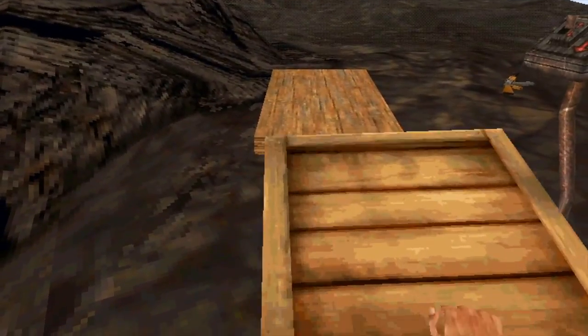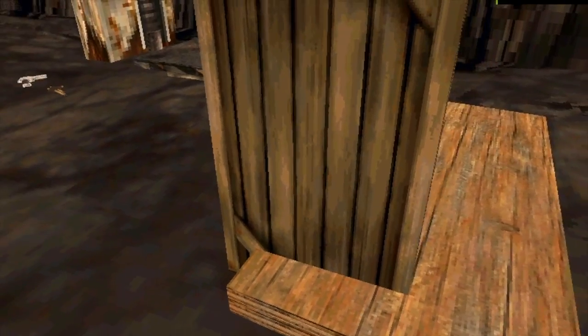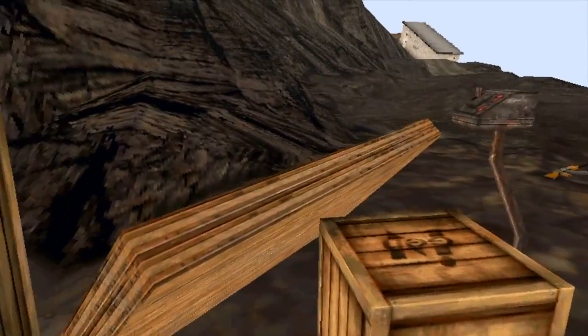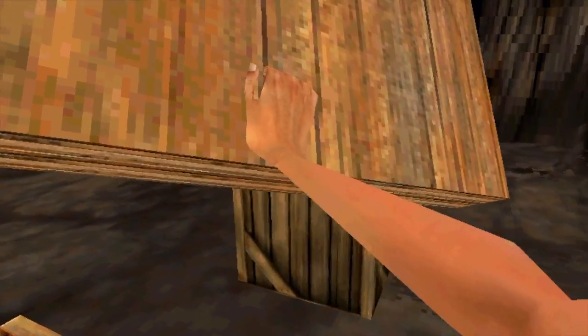Okay, yeah, so all I need to do is rearrange these boxes into the exact position that they were in before. Okay, you know what? This is fine. I can work with this. I just gotta pull this piece of plywood out of the box. There we go. Very good. Now I just gotta rearrange it just the same way it was. It's gonna take forever. Okay, this is fine. I have all the tools I need to make this work. I just gotta balance it.